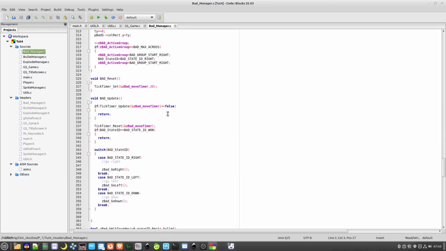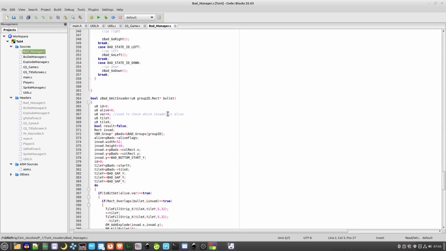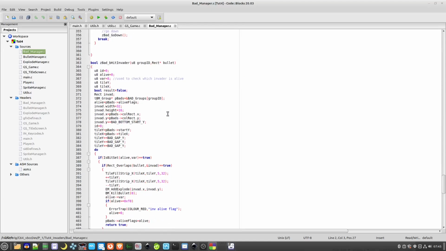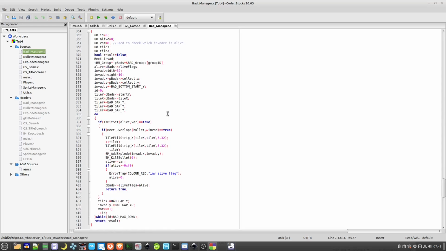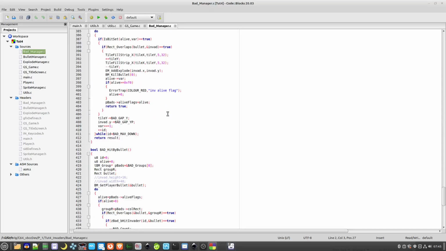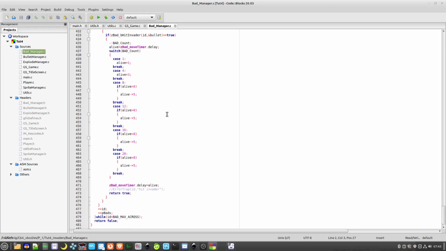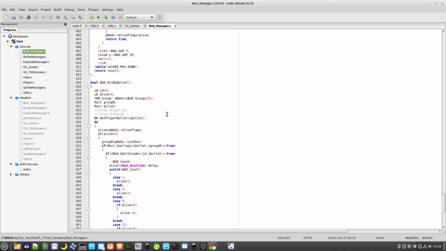We might not actually be using that function directly. Okay, so that wasn't actually used.